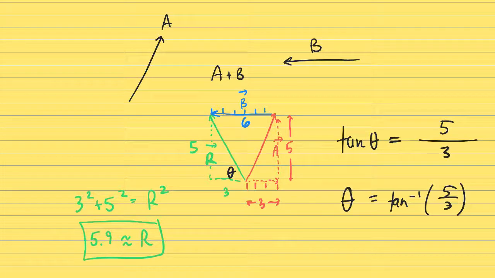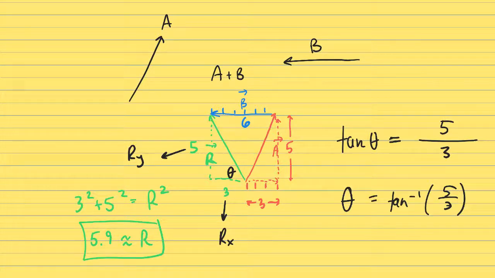Hey, fun fact. It's not a coincidence that this happens. It happens every time. We actually call 5 Ry, the resultant in the y. 3 down here is really Rx. The formula I told you guys in class, I said this is always going to be Ry, and this is always called Rx. And the tangent inverse is always Ry over Rx. The tangent inverse of Ry, which is 5, over Rx, which is 3. You're always doing tan inverse of Ry over Rx, every time.